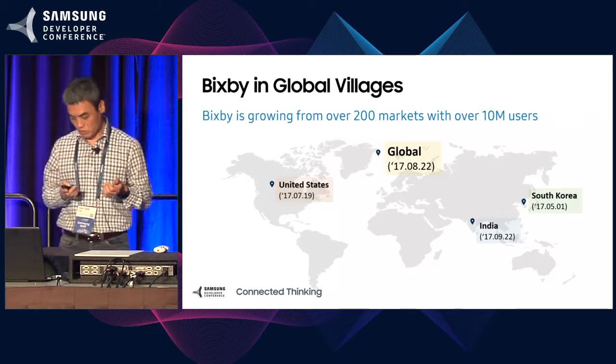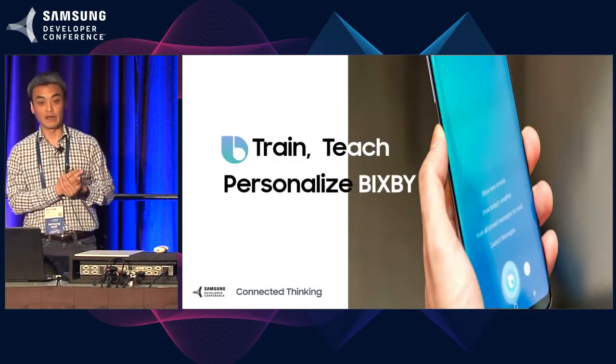I think people's expectation is that when they start using Bixby for the first time, they will probably be okay if some functions sometimes differ, or if Bixby may not understand an utterance. But what if over time Bixby stays in the same place and is not growing? That is probably what people would not expect. So we think about some different aspects.